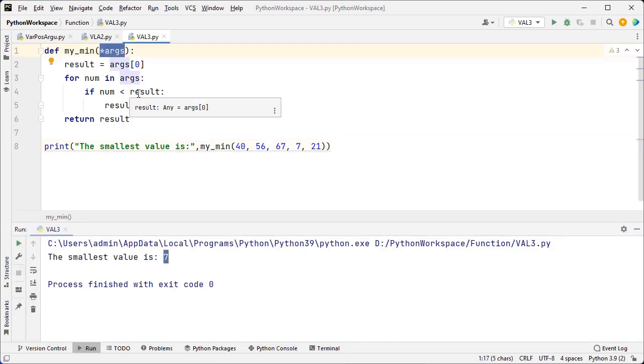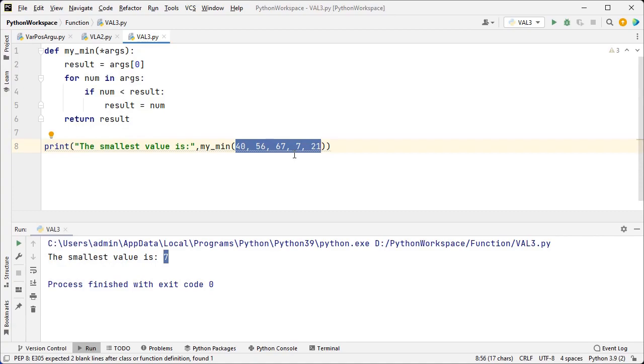Why we need this type of variable length arguments? In large projects, we may not know the number of arguments to be passed in advance. In such cases, we can use this type of variable length argument. These comma separated values are internally treated as a tuple. I hope you all understood what the variable positional argument or arbitrary positional argument is. We will discuss the arbitrary keyword argument in the next session.